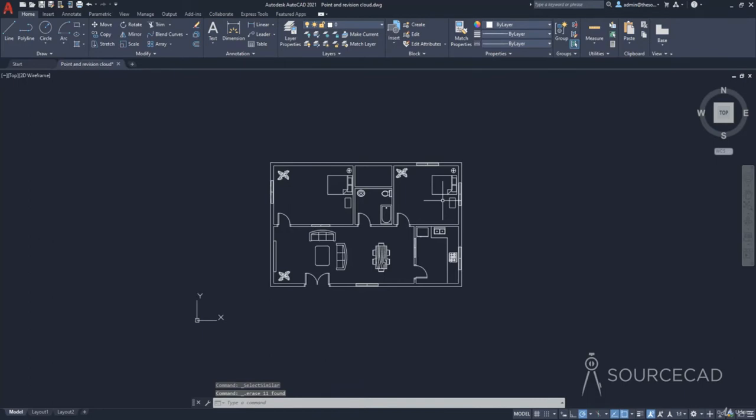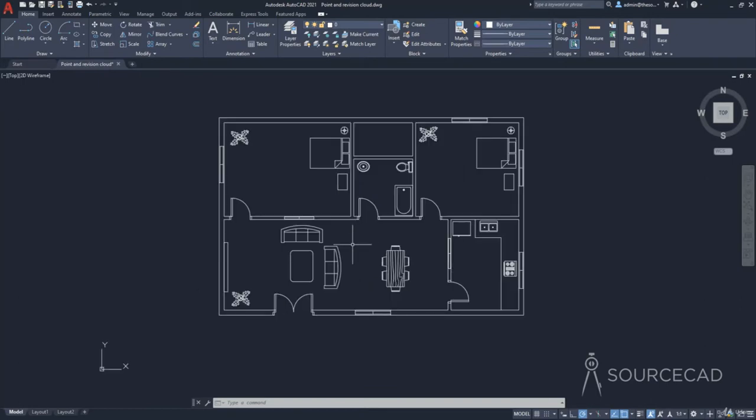The points will disappear. Now let's talk about revision cloud. The revision cloud is not like all the draw tools which we have seen so far. It's a markup tool which will let you add markups for modification. In this case, I've got this floor plan, and I have two issues with this drawing, and these issues are related to these windows. In this kind of floor plan, you won't find windows on the interior walls, but we do have these two windows on the interior walls. So obviously that's a problem.